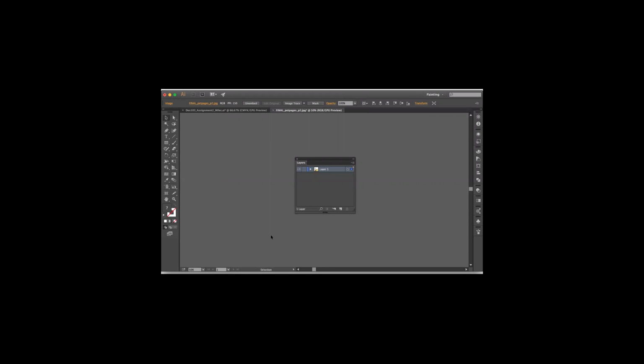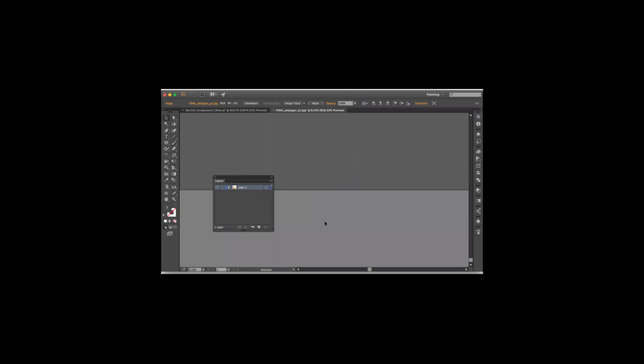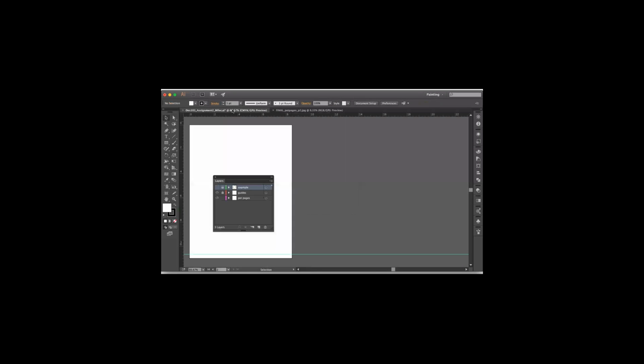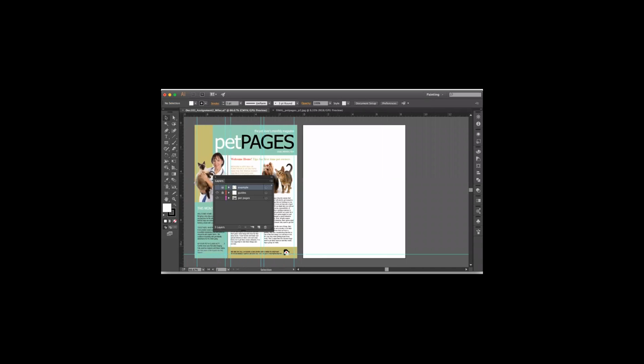Hit Command minus a few times. Okay, there it is. You're just a little zoomed in. So now you can hit Command plus until you get to the view that you want. Well, because now my other one is gone. Oh, here's my board. Never mind. There we go.